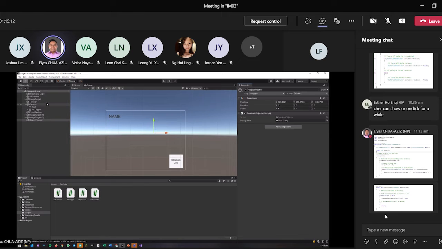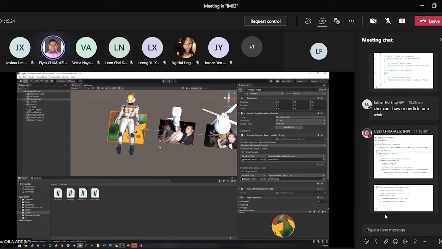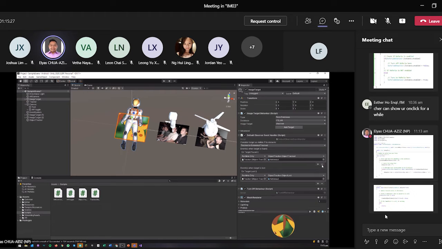Now what's left to do is I have to link it to my image target. So I will select my image target. I will exit the 2D mode. I'll go to my image target. My first image target is my Pikachu. Oops, let me remove this. You will see that inside the image target, there is this component here called default observer event handler. This is where you will find this on target found. When on target found, what we want to happen is we will add this event.